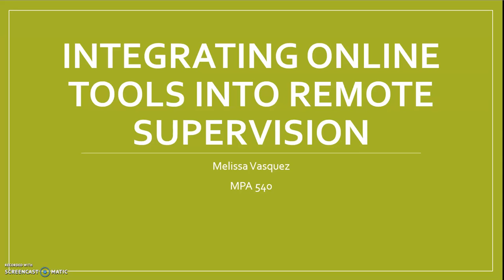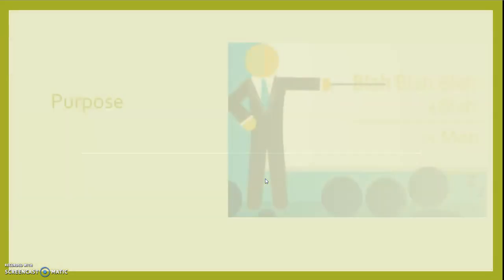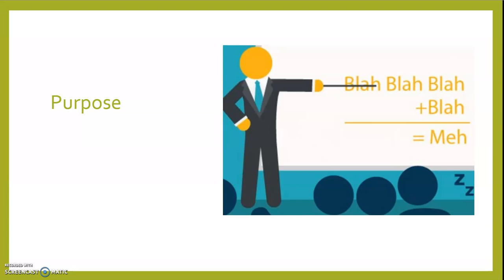So the way I would like to get started is to talk about COVID-19 and how it has changed the way we operate, especially in terms of communication and supervising. Since the beginning of the pandemic, some of us have begun to rely heavily on conference calls or video calls to communicate procedural changes, program updates, and even provide words of encouragement for our employees. Some of the challenges we've had with these new methods of communication is that they lack that human-to-human contact, and we may even lose some of our listeners, especially during those long, extensive phone calls.